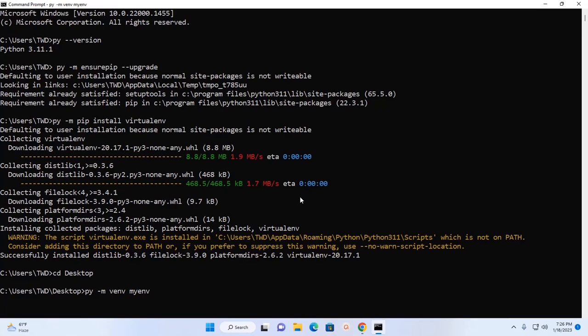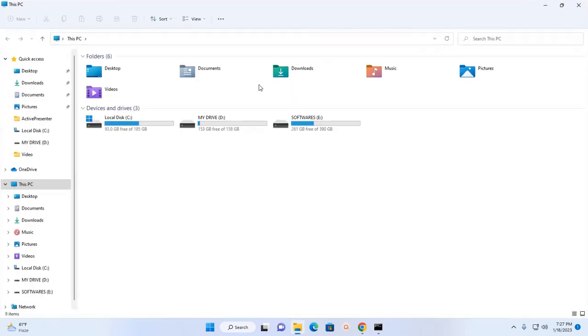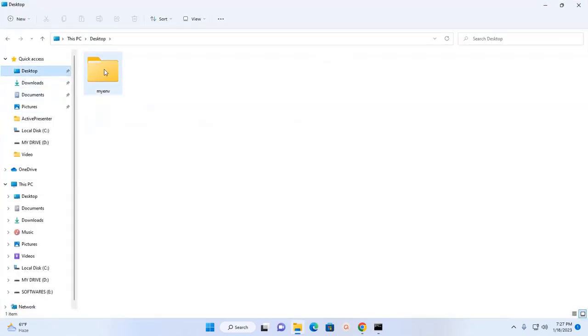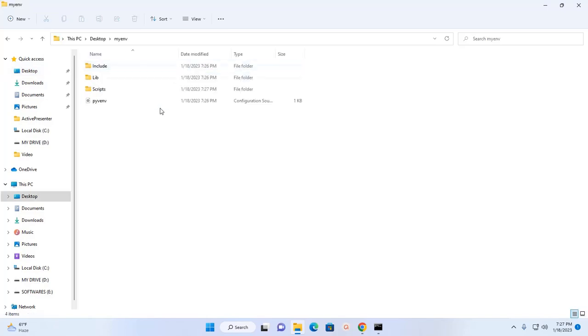Here venv will create a virtual Python installation in the myenv folder. This folder, here you will see these files and folders.